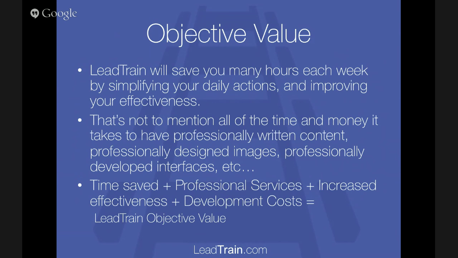And so when you look at this, what we're really looking at is you've got your time saved, you've got professional services, you've got increased effectiveness, and you've got development costs, just to name a few. Because you can't forget the development costs, that we have a full team of developers working full-time on this, trying to create a tool that's going to make your life easier. So how do they get paid? Well, they get paid from us. So you've got to remember that there's thousands and hundreds of thousands of dollars in overhead being put in. And that adds to the objective value of the product.